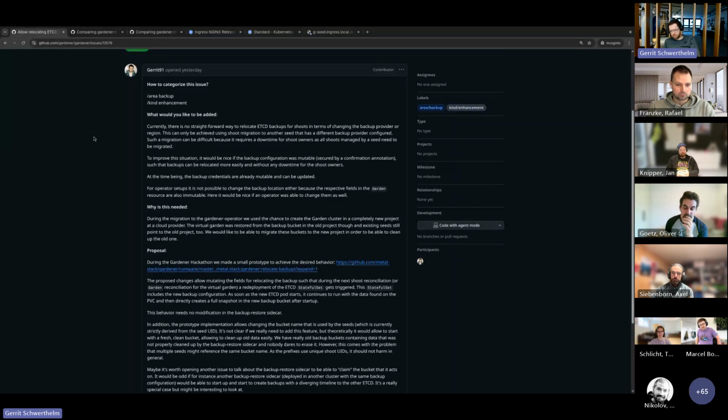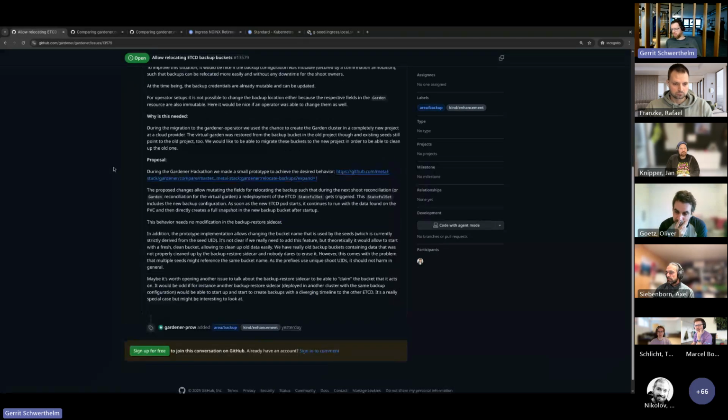And during this, the etcd stateful set will be redeployed with a new backup bucket configuration. And then the first etcd pod starts up and finds the data on disk, so it can just continue running. And then when it comes up, it will immediately do a full snapshot because it finds an empty backup bucket, and then you have the backup in the new place. We don't decide to copy over the existing backups with this copy task. It's just that you have a new backup location, fresh bucket, and with a first snapshot. So this is basically it.